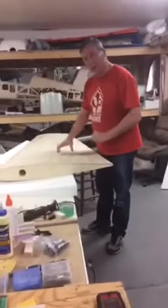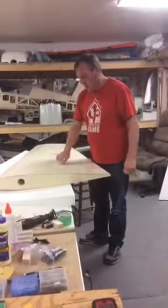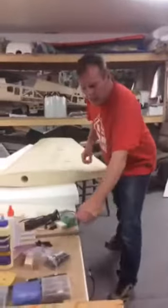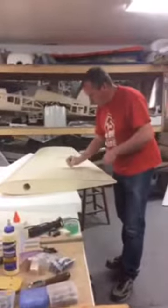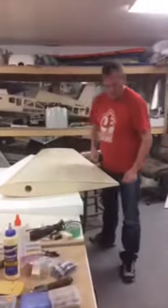You're going to stick the light underneath there and it's going to shine right through that sheeting and that foam so that you can see where that box is. Then you can draw a pen line around it. You can take a super sharp razor blade and cut down in there, and then you have this nice, perfectly aligned opening.